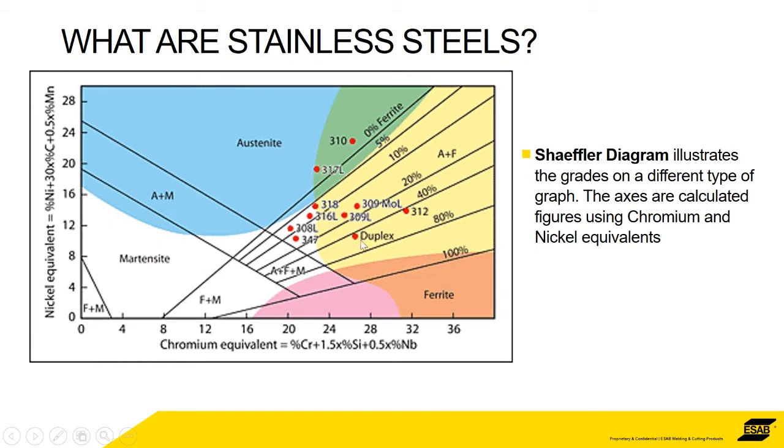Okay, so again you can see things like 316s, a 316L, and duplexers. Now duplexers are the subject of a whole topic on their own, and they're actually the topic of next month's presentation. So you can see where that falls on the scale. It's right in the middle between 50% austenite and 50% ferrite, which is what it's supposed to be. Okay.